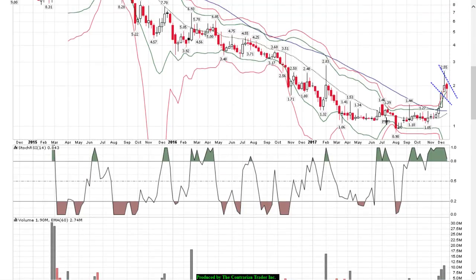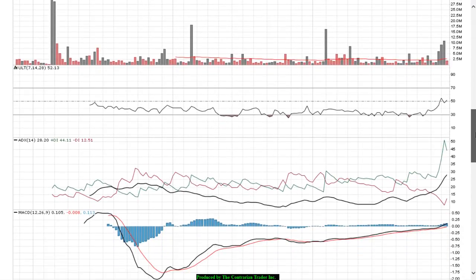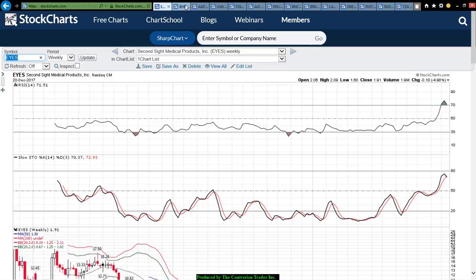We were buying most of 2016 as we began to show strength, and that's the game plan. That's what we're going to continue to do: buy on strength. That's the market validating that the stock is making higher highs and higher lows, and we want to buy as we see a continuation move higher. So members, more to come regarding EYES.